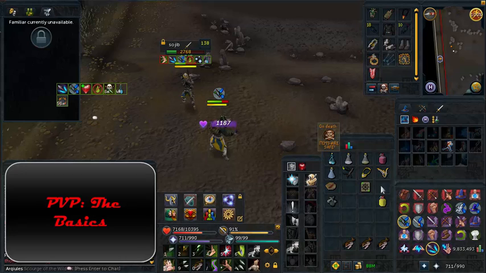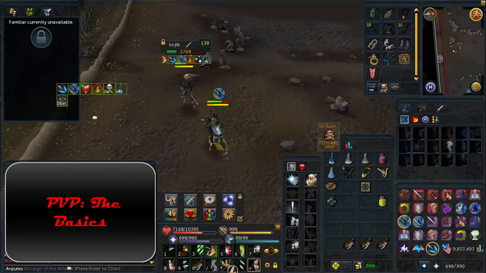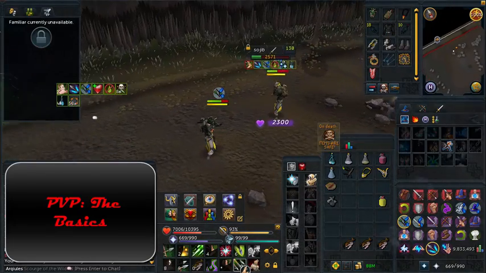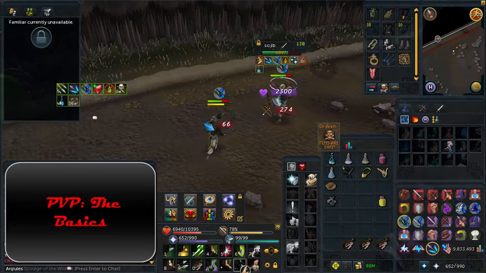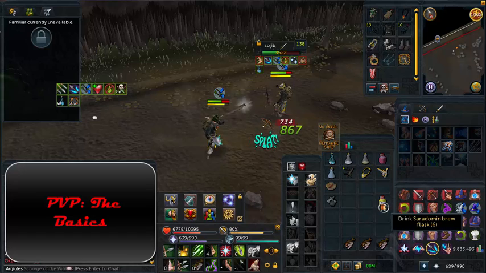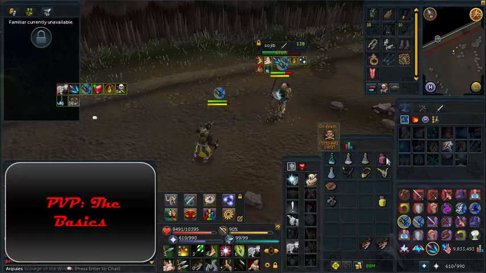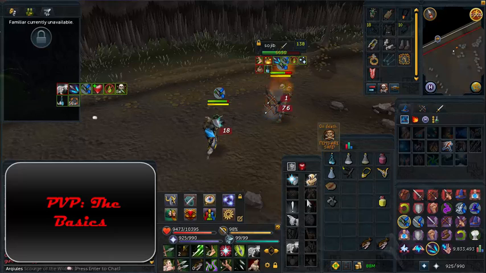Gonna use one of these summer pies. It's good for the slot because it gets a little bit of run energy back, and it's actually more than a rock tail to heal. So it's pretty nice to bring along. So you're not really losing out on that slot to bring an energy pot.